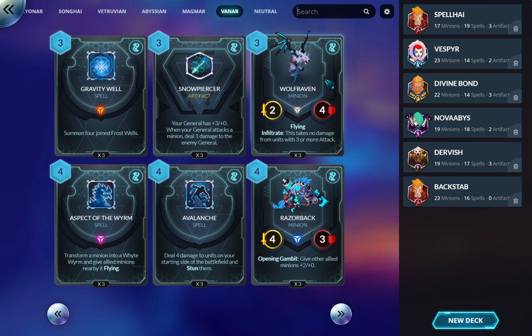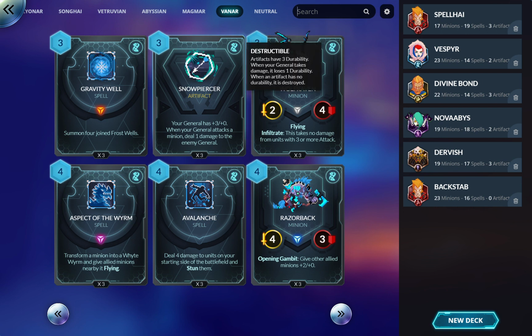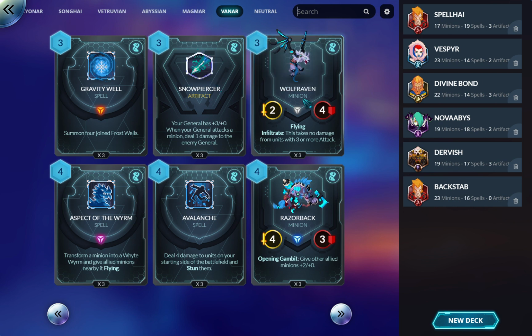Wolf Raven, 2/4 flying, infiltrate, takes no damage from units with 3 or more attack. I have no idea now. In theory, if the general has more attack, then this also takes no damage. But I don't think this was its effect when I played. I definitely didn't play it too much. I'd be curious to see what people do with it, but I can't think of what you'd do with it. I'd stay away from it.